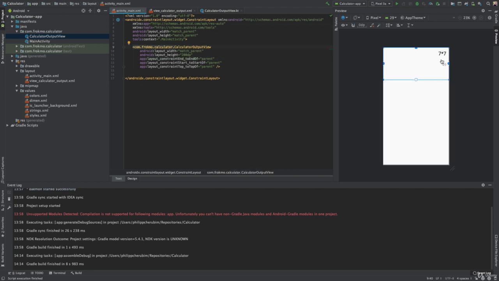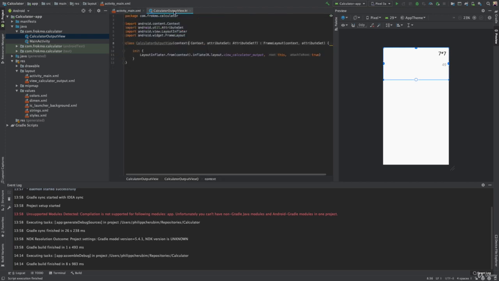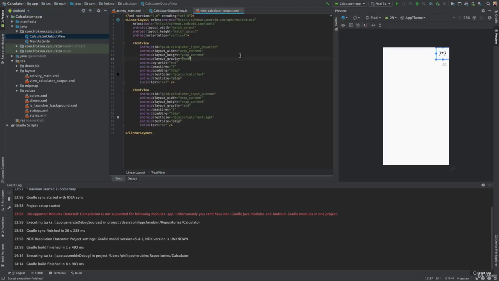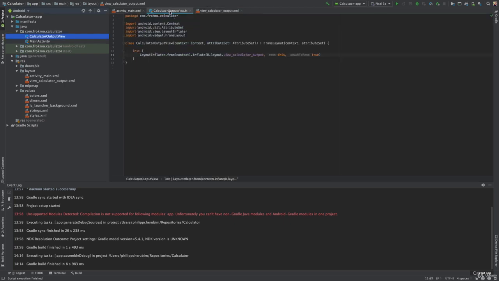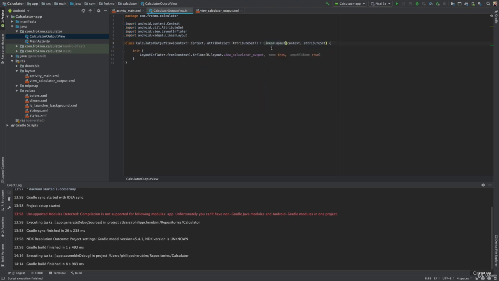So, and in the preview you can see, oh, we have an actual custom view, the calculator output view, which looks like this. Great. That's how we want it to look like. But there's now one thing we can improve. What we are doing right now is having a FrameLayout and then adding a linear layout inside the FrameLayout. So the FrameLayout is actually not required. We just use it to add another layout to it, but we don't need that. So what are we doing? We are removing the FrameLayout and adding a linear layout here.